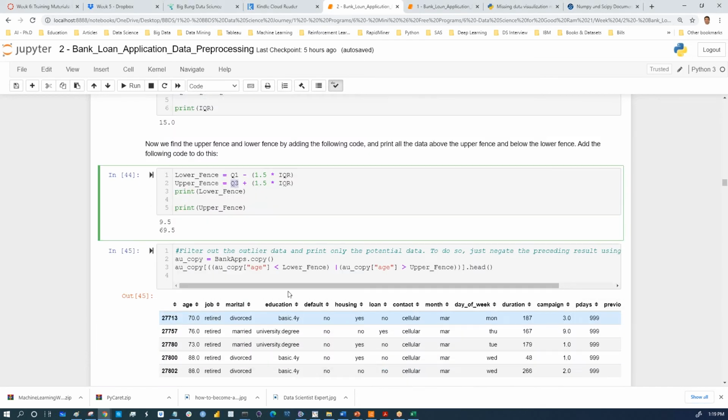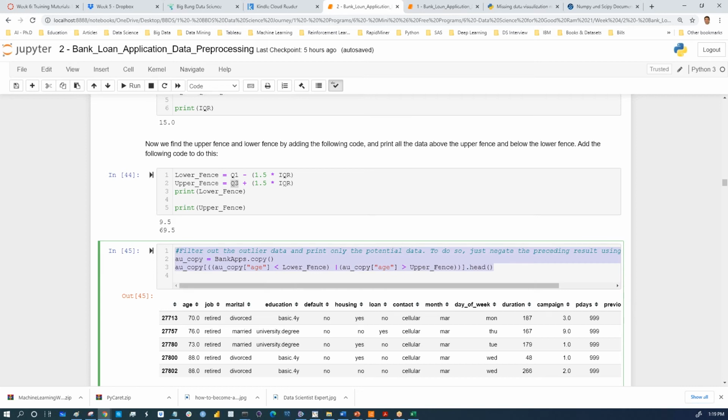And after that, we made a copy. Then we simply created a new version of the data to include all the features except the elements that are lower than 9.5 and the features that are above 69.5.